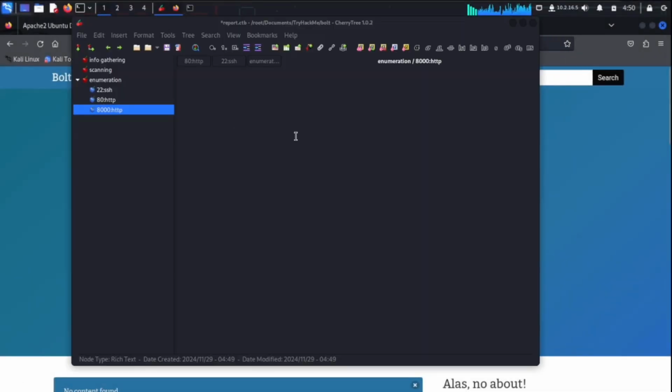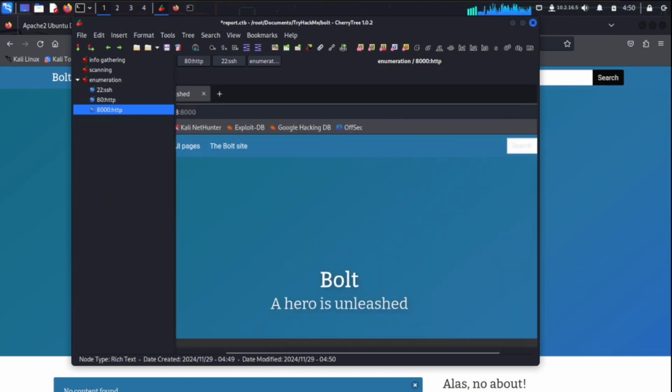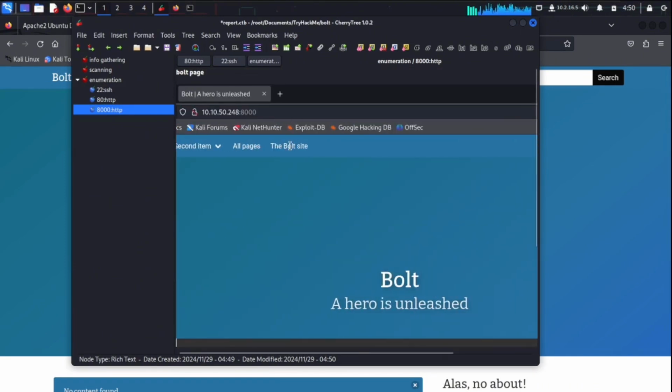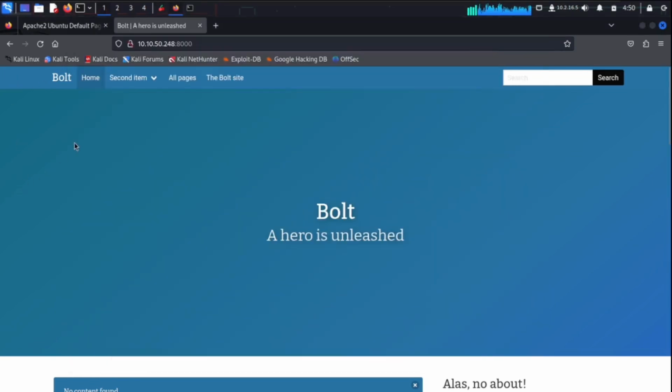I just paste it on my browser and call this boat page. I'm going to bold and paste. So I'm just gathering more information, all right? Because in hacking, the more information you have on your target, the better it is. And over this page, you can see some information down here.